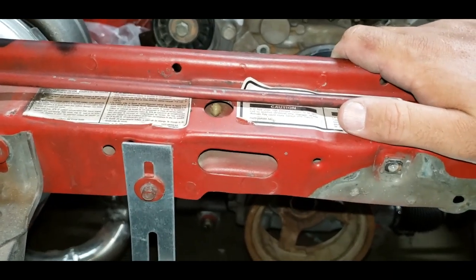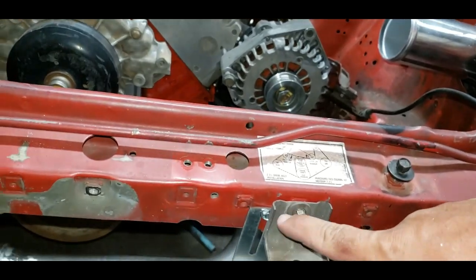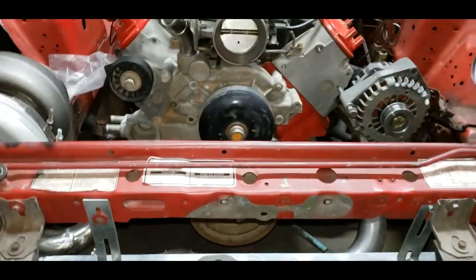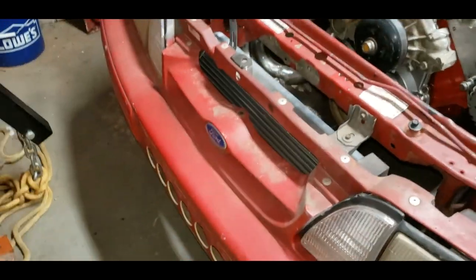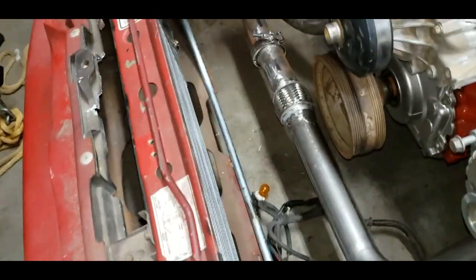It's just a little lower on that side than it is the other side of the car. And this side's all the way down already. That's just the unevenness of the car, from what I found out. So, I'm pretty tickled, y'all. Everything else looks pretty good.